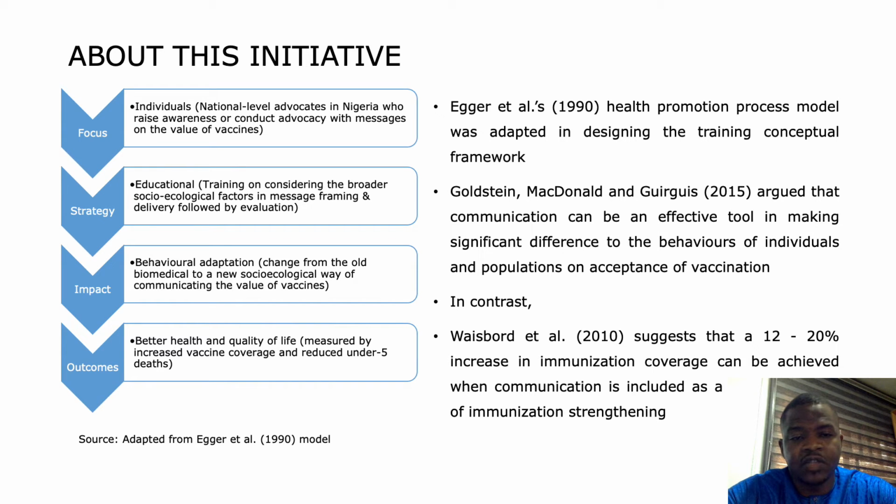But in contrast, Wishball et al. in 2010 suggests that only a 12 to 20% increase in vaccination coverage can be achieved when communication is included as a tool or a part of immunization strengthening. So there are those who support communication being an effective tool, but as you see, Wishball is arguing that the increase might be minimal, 12 to 20%, but it's still an increase. So there is a need for this initiative, and it's something that is worth implementing.